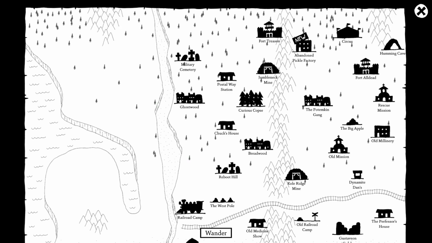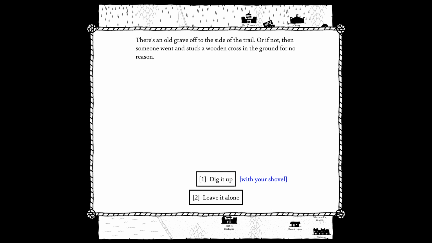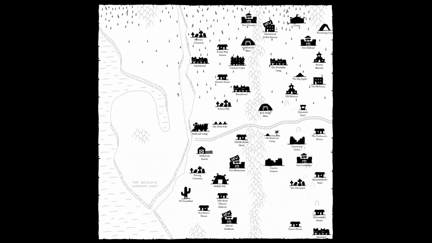We are trying to get to the abandoned pickle factory. That's a long way away. We filled in a lot of this map. There's an old grave off the side of the trail, or if not, then someone went and stuck a wooden cross in the ground for no reason. It's possible. We're going to dig it up. We got loose teeth and skull chips. Hit the trail.